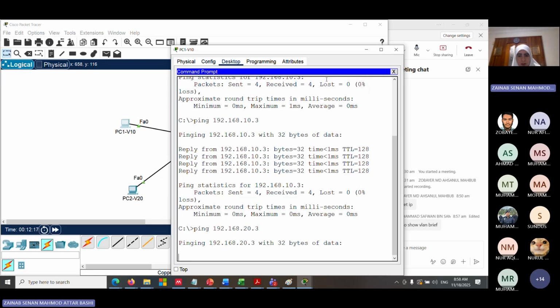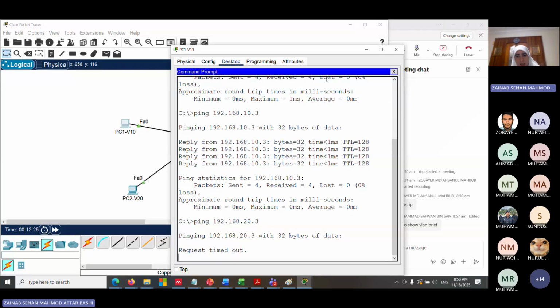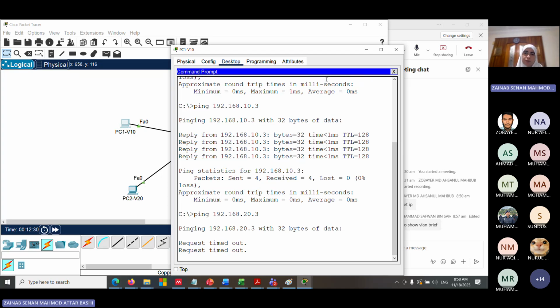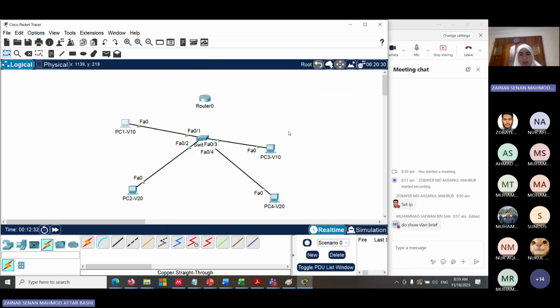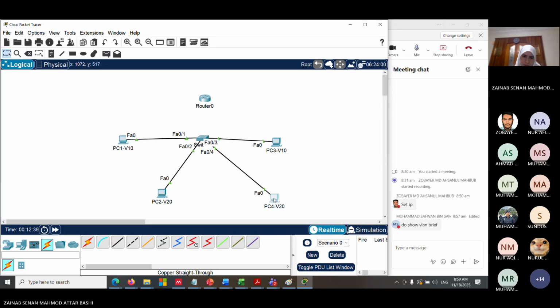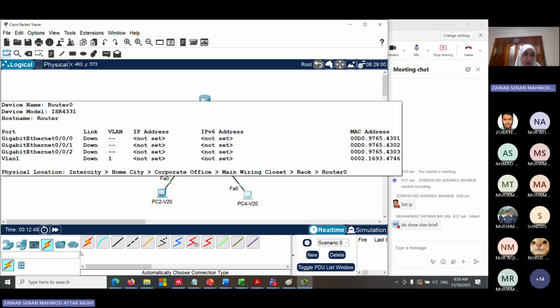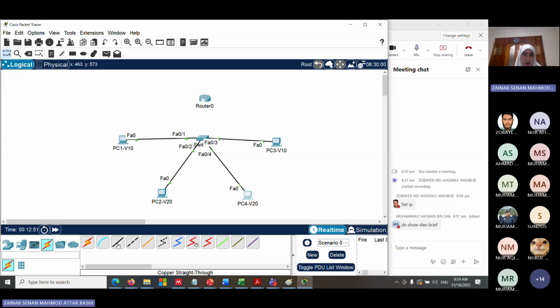So what changed? Actually nothing, except that now when they have the broadcasting, we will not send to all the switch ports, only for the same VLAN. So for management, it's okay, but we need the devices to talk to each other at the end. It's not okay to say the devices are completely isolated. To do that, as I said, the switch cannot do that. The router is the only one to do that. So now I need to connect the router to the switch.